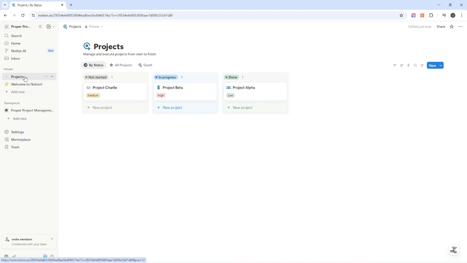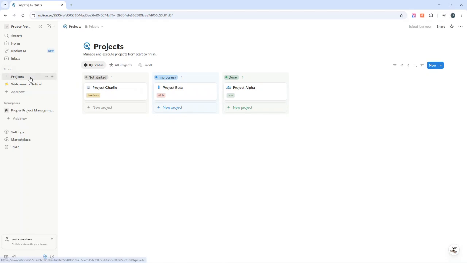Now, don't get confused. The reason why I want to mention this is because there are benefits of creating our project plans in this way. They are beyond the scope of this video, what databases are all about, but briefly, databases let us filter instantly. We can view projects and tasks as timelines or Kanban boards. We can link related information automatically. And here's the big one: we can templatize our structure so that every new project starts with the same setup. So this will save you hours of repetitive work. So that being said, let's dive into creating this project plan.